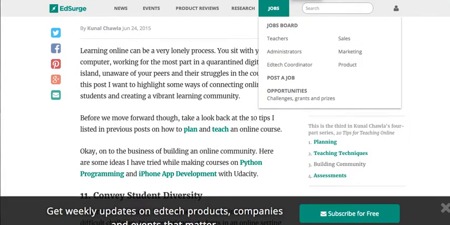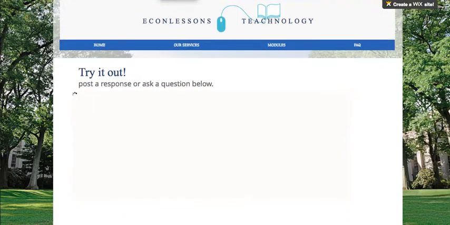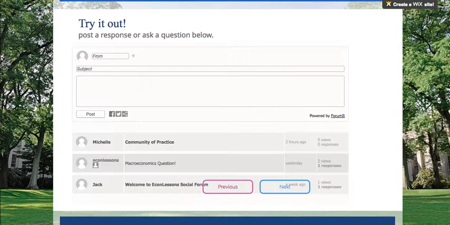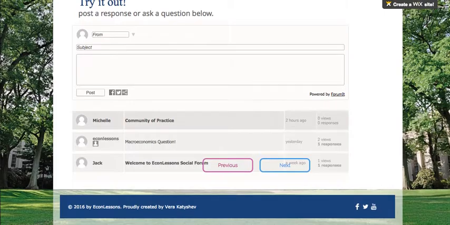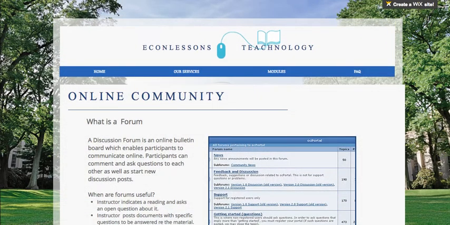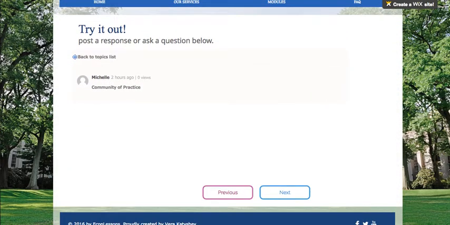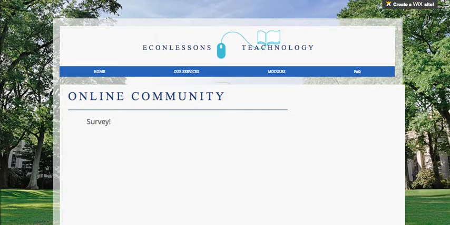Go back to your page here. Where is it? There you go. And again, if I want to go back and forth, I can do that. So on the next page, you give the learner an opportunity to try posting something in a forum. So I did that down here. I just started a forum that was going to maybe be about community of practice, but I didn't really write a question in there. I like that if I wanted to write a question in there, I could share it on Facebook, or I can tweet that information. So I liked that.